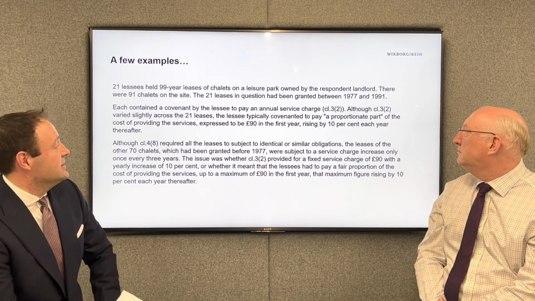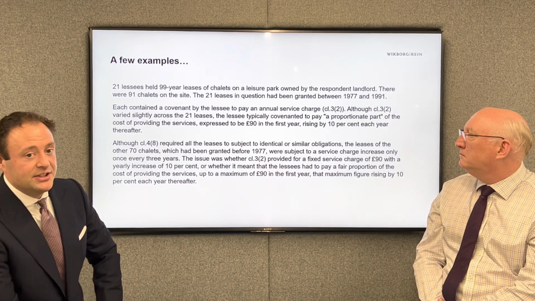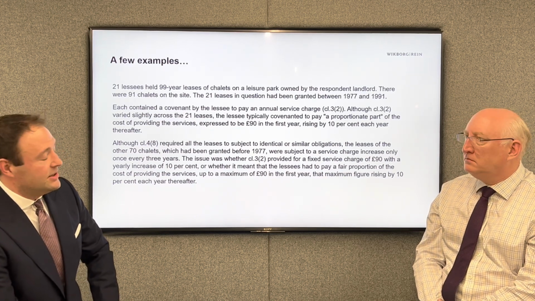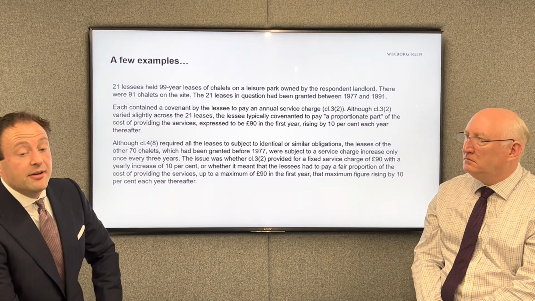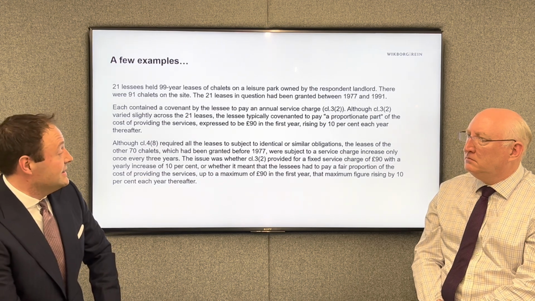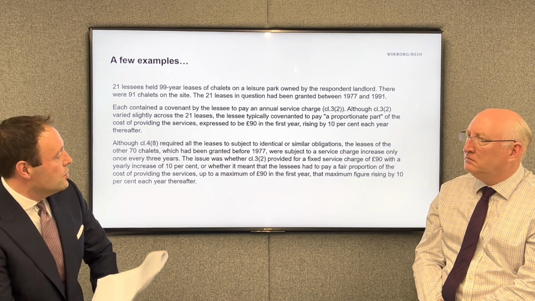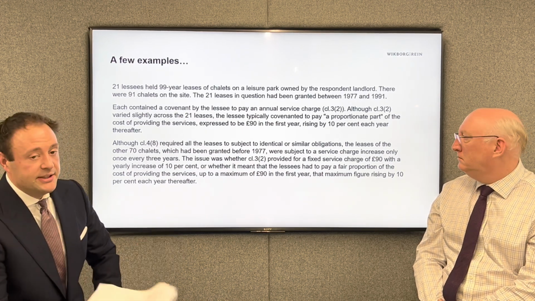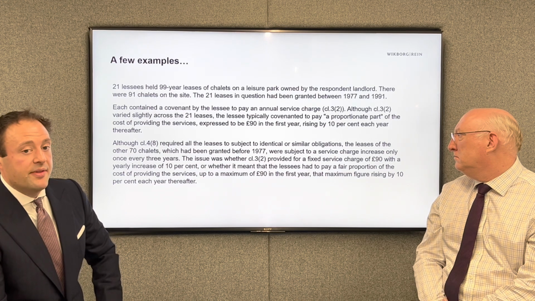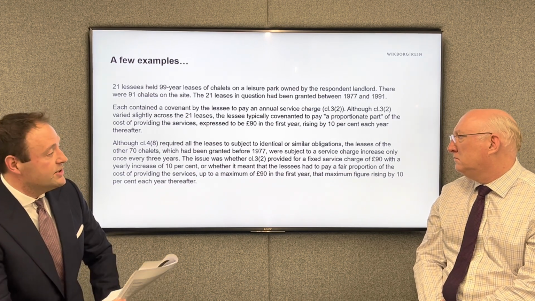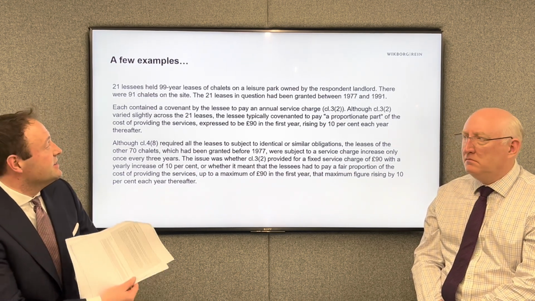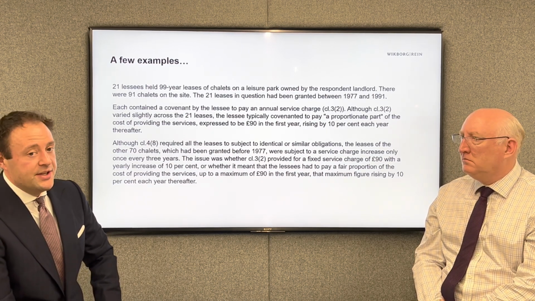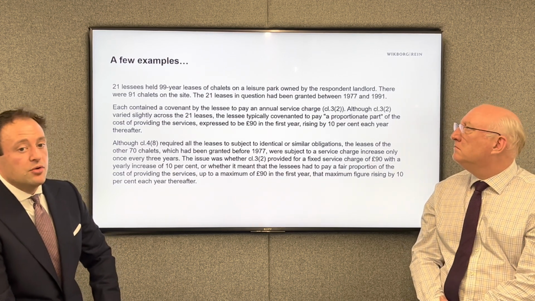Now, I looked into the facts and worked out the calculation, and that actually meant for a lease granted in 1977, the £90 charge a year rose to about £500,000 a year by 2020. But the court said the loyalty to the text was clear. It was going to be 10% on £90 every year, and that is what they signed up for. And when you looked in the context of the agreement, in the 1970s when this was agreed, inflation was running at about 10%, so it wasn't an unreasonable or illogical term to cover future costs.